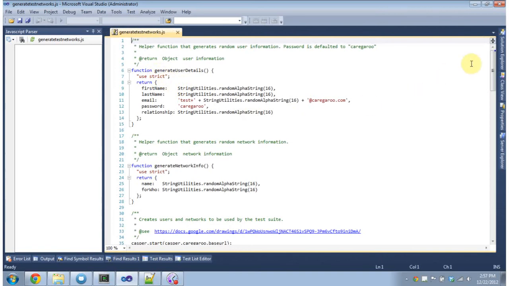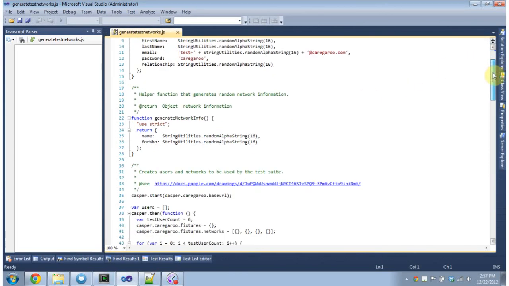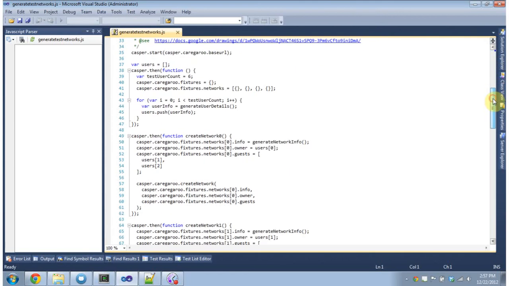I'm not going to go into too much detail about this script, but if you were to add additional users, or if you need to assign a user to a different network for the purpose of your test script, then this is the place where you'd be making the modifications to do that.